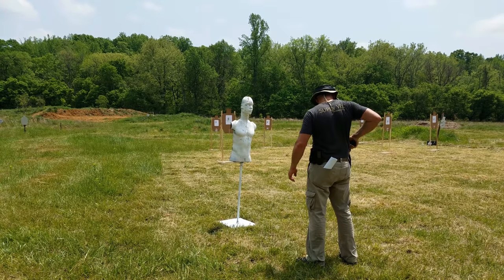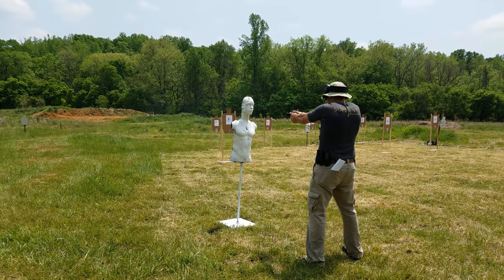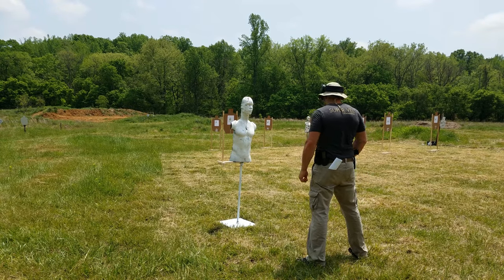So here's all the drill is. I'm gonna give you a beep. You're gonna face this where you can't see the steel. You're gonna draw, fire two, step out, and get one to the steel. I'm gonna do it again. Ready?